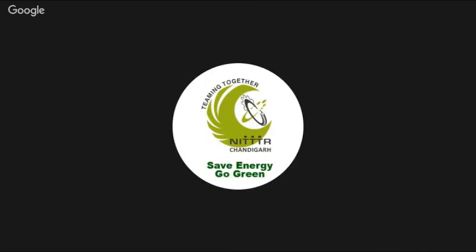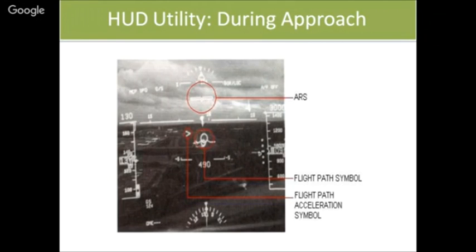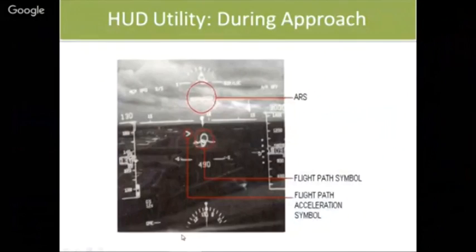Now, how HUD might help in this type of situation is that, since the aircraft has radars and all those sophisticated equipment, the most important utility of HUD is during combat and those types of things. Basically, it is more useful when you have a tight cockpit type of situation.